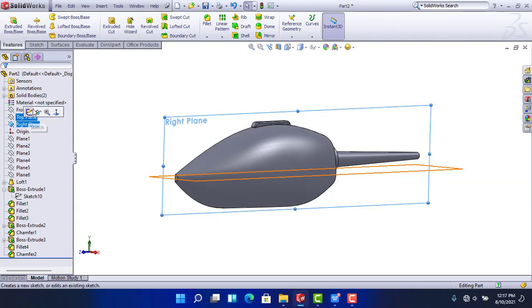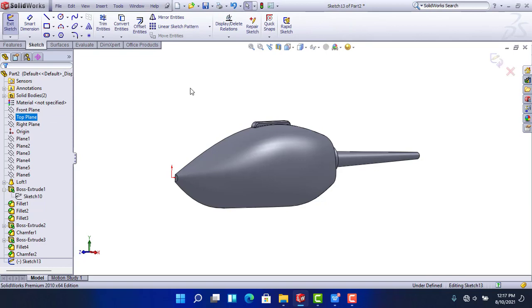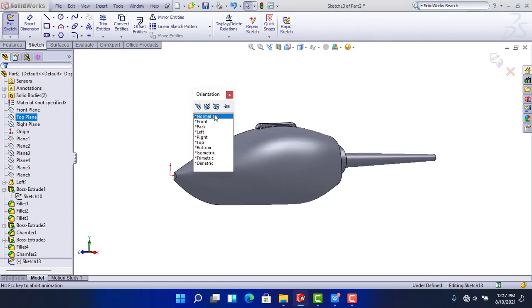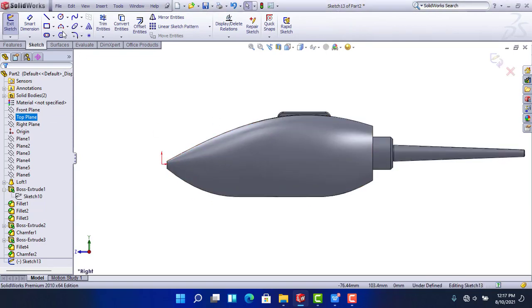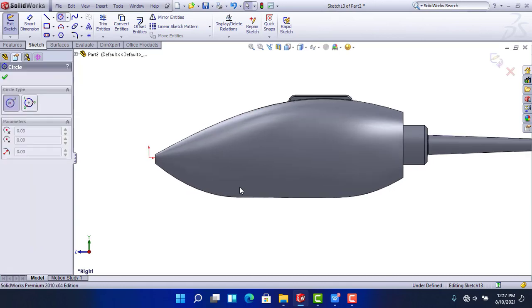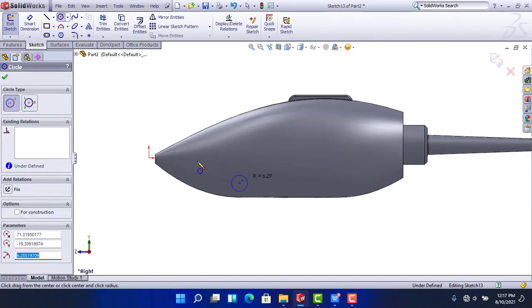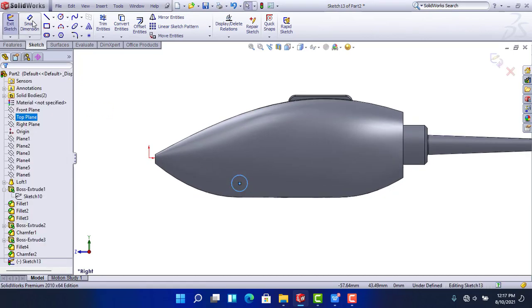Select right plane and start a new sketch. Draw a circle. This is 7 millimeter.